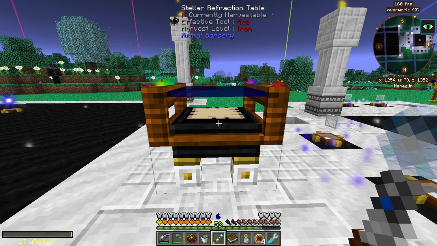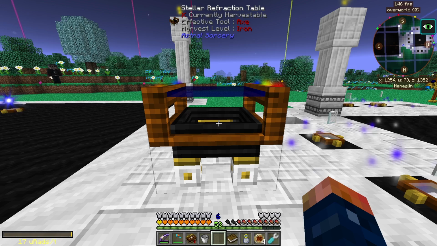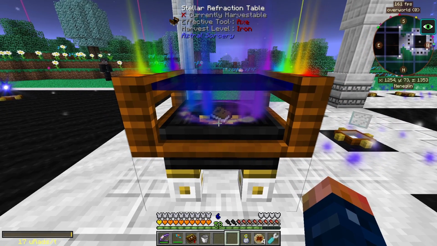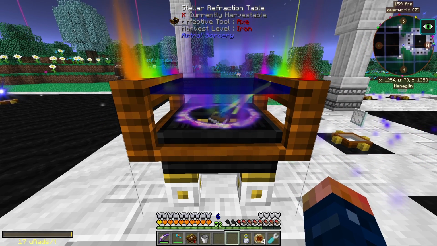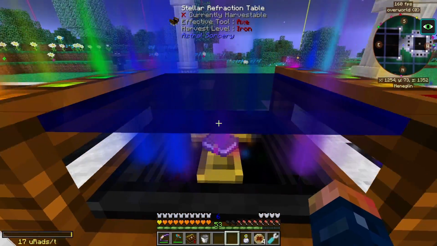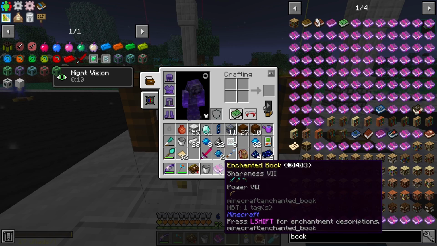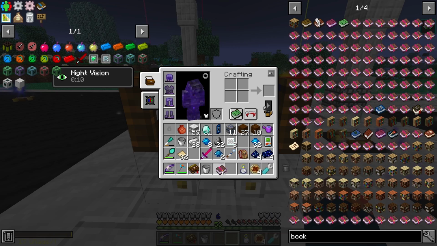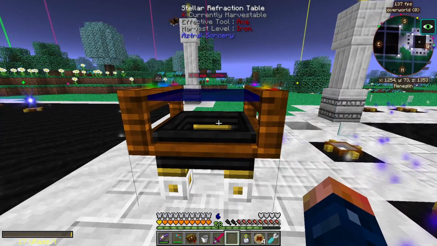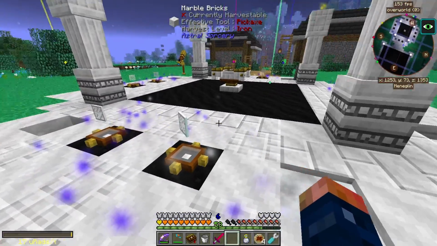I'm so goofy. We have to take the parchment out, of course, before we can put the book in. So yeah, take the parchment out, then put the book in, and that's when it's going to start attacking the book and enchanting it with whatever this is going to give us. Hopefully it gives us strength. That would be great. Or not strength, sharpness. We got sharpness 7. So yeah, that's kind of the enchant I wanted. That right there, that's exactly what I wanted, was some sharpness.